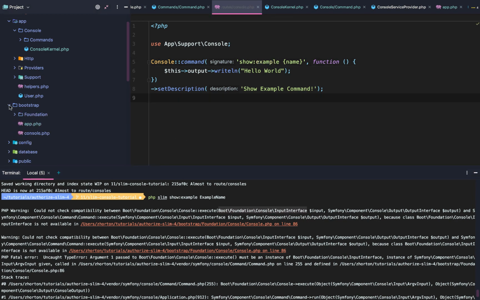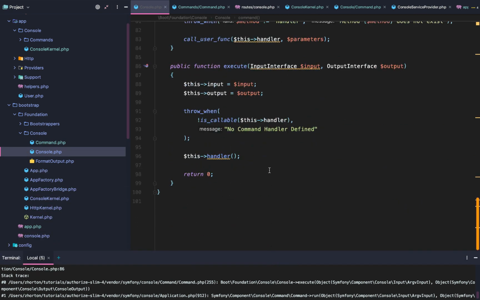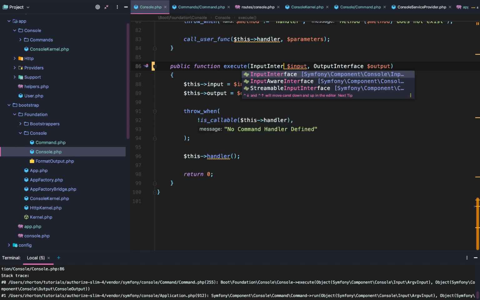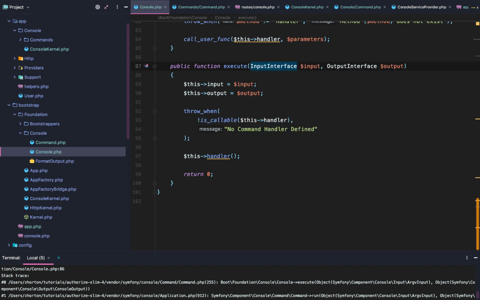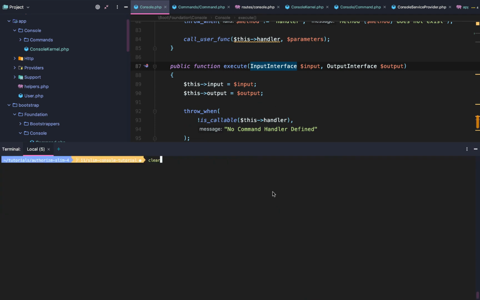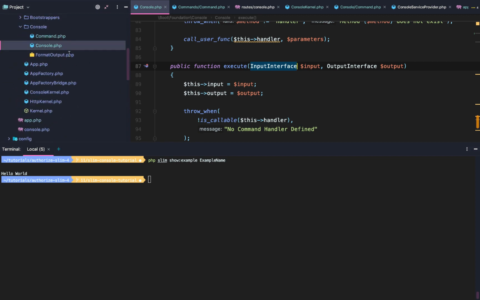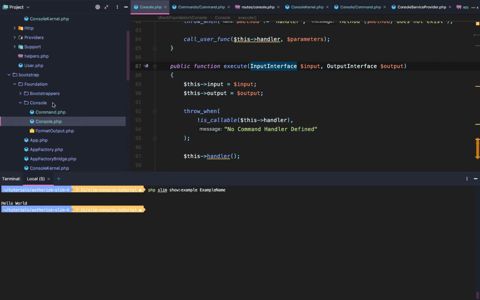Okay. If we go back to our Bootstrap Foundation console and scroll down to this method, execute, input interface was not imported properly. So we just imported it. Hopefully it works now. Hello world. There we go. So this is really cool. Man, I'm really excited about that.